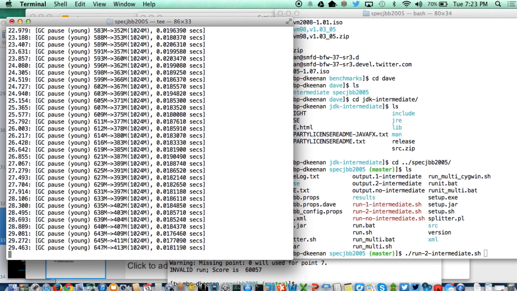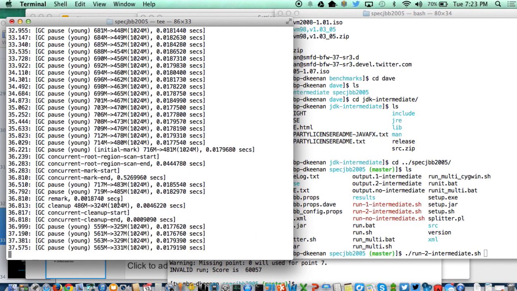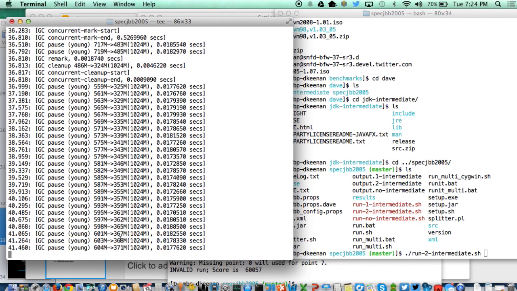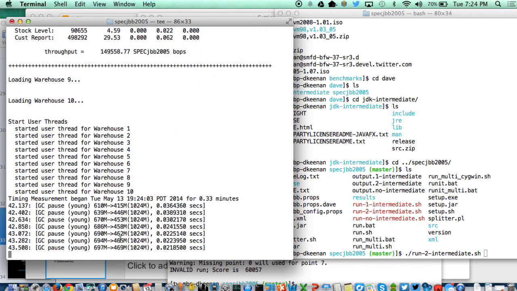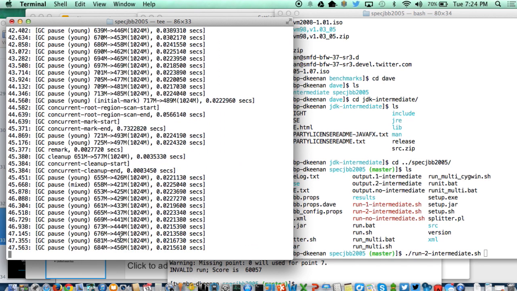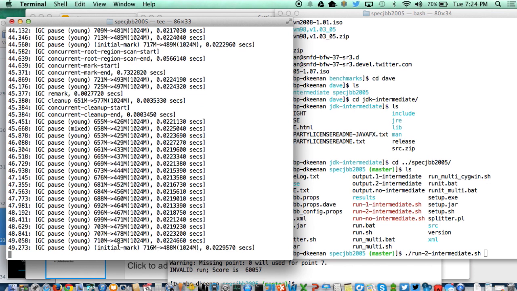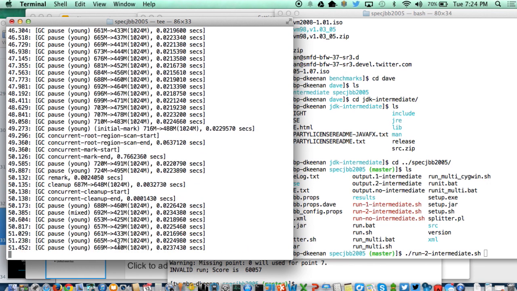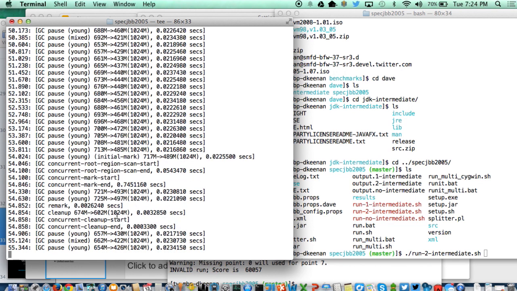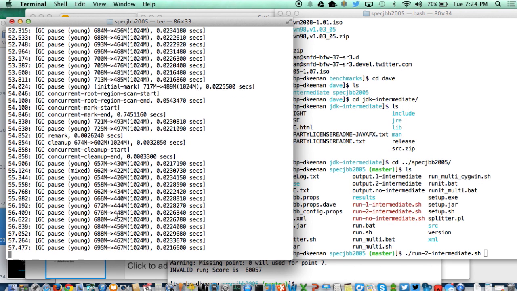I'm looking right here. Over 400 megabytes. OK, we're going to need another phase change shortly here. OK, look, there was the first initial mark. That's a CMS. So now the CMS is going to start actually doing some work at this point into the 10th warehouse. So now old generation's happening, right? Our footprint's up in the 400 megabytes, and it's doing some work in CMS. It's still around 400 megabytes. CMS is relatively active.